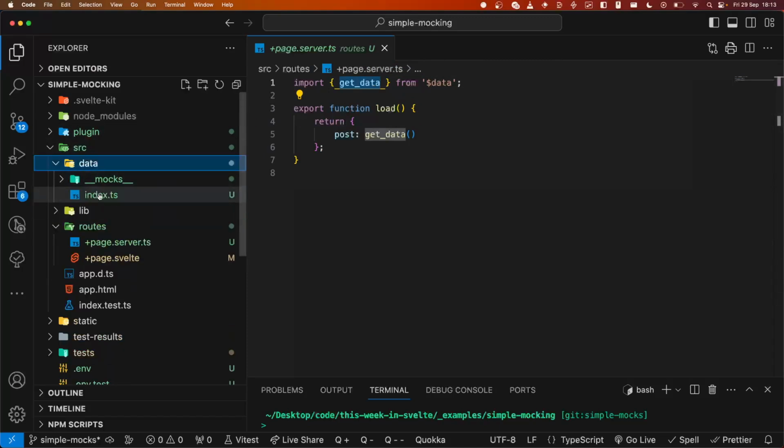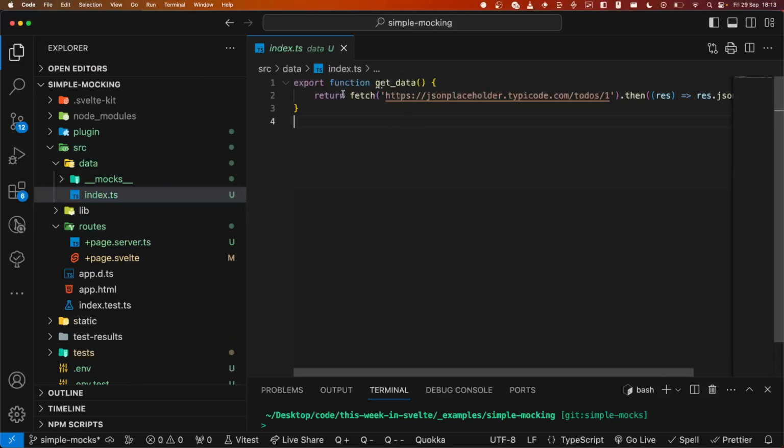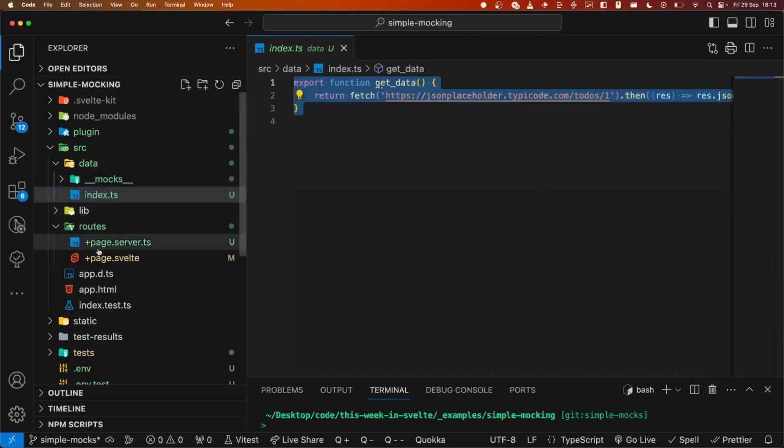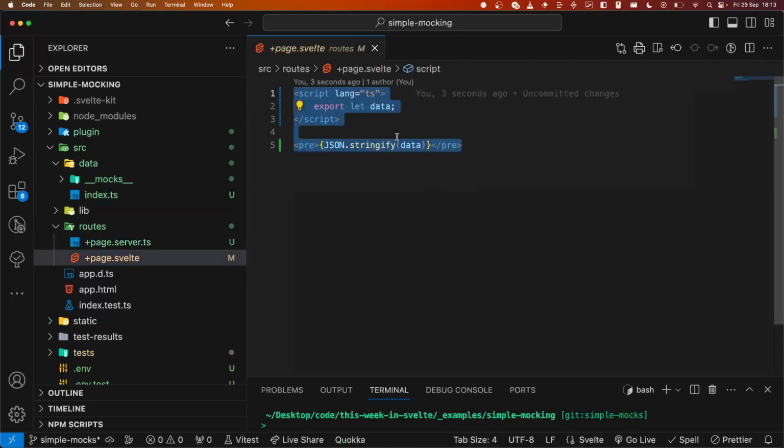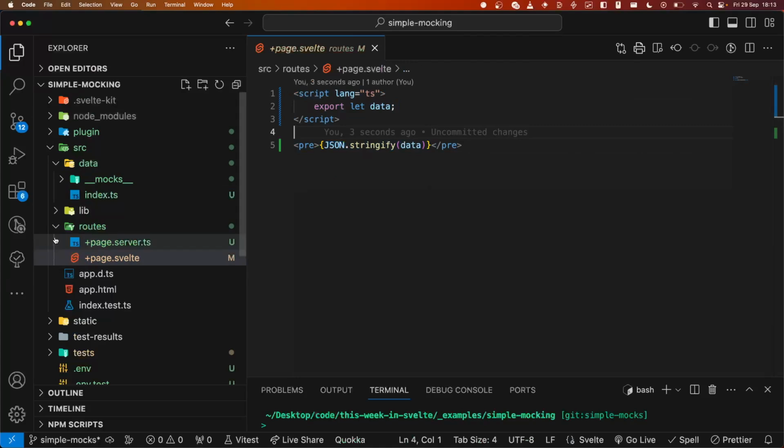So I have this data folder where I return, for example, a fetch. I can fetch from this JSONPlaceholder thing and return the response. And this is, as I've said, separated from my actual server. On the client, I'm just JSON stringifying it with no problem.